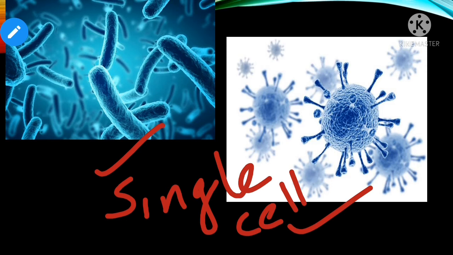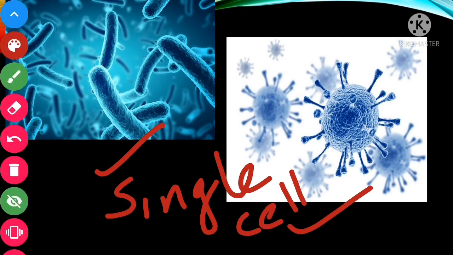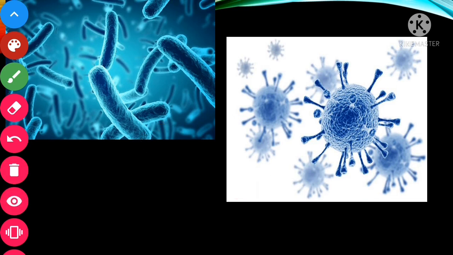Okay, so these are the exceptional cases. When we observe our human cell, a simple human cell, what do we need? Yeah, a microscope. Okay, when we observe blood cells, we need a microscope, then only we can observe them, because the cell size is very minute. But the exception is the egg.